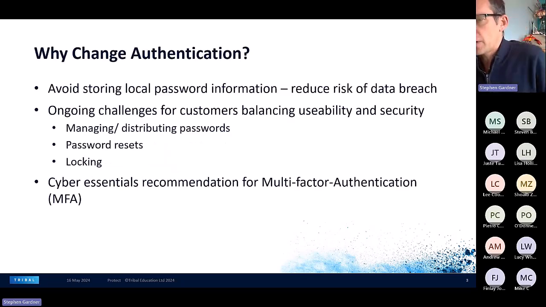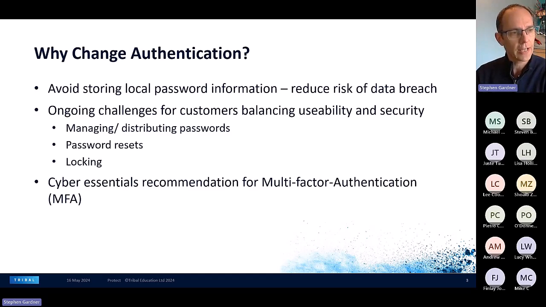So why are we looking to make changes around authentication? One of the key things is evolving and ongoing approaches to security and sensitive data. One thing we've always done is store password hashes in the EBS database, and there is a risk that a data breach could compromise them.